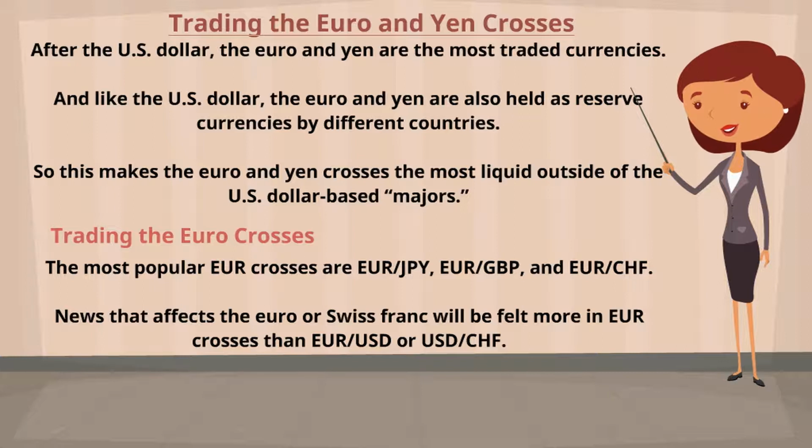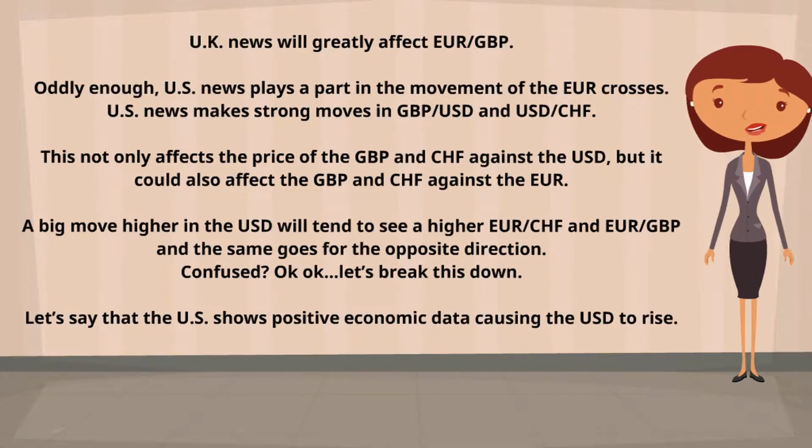News that affects the euro or Swiss franc will be felt more in your crosses than euro to US dollar or US dollar to Swiss franc. UK news will greatly affect euro to pound sterling. Oddly enough, US news plays a part in the movement of the euro crosses. US news makes strong moves in pound sterling to US dollar and US dollar to Swiss franc.